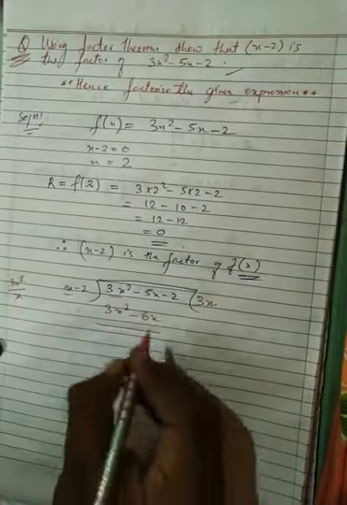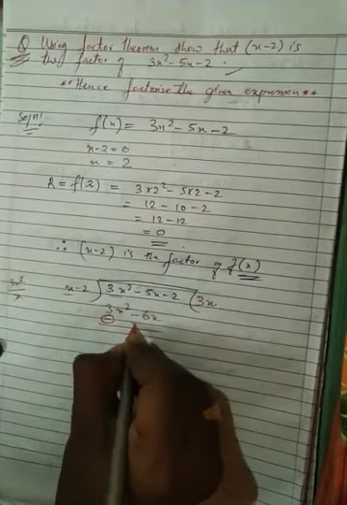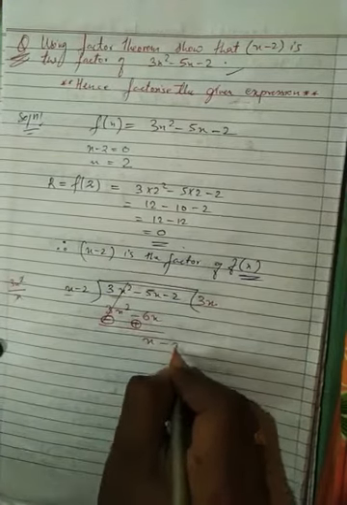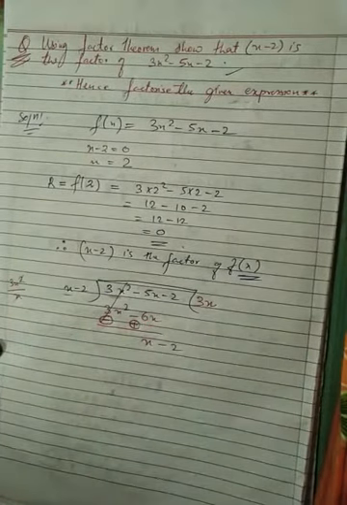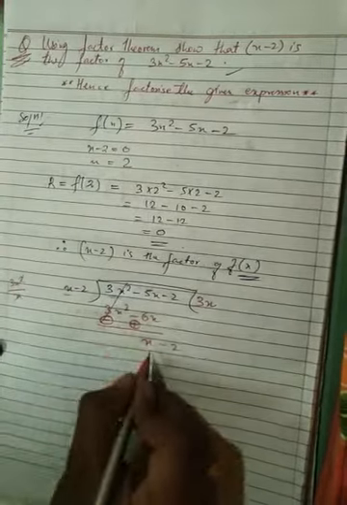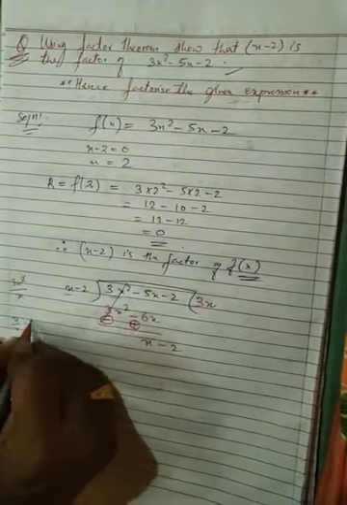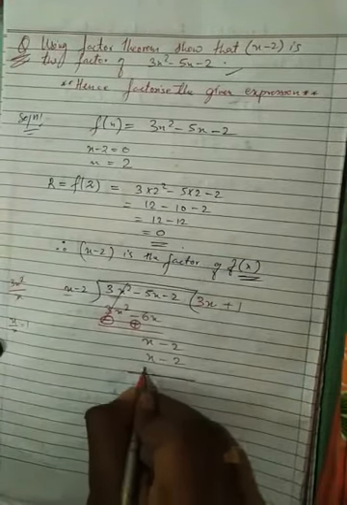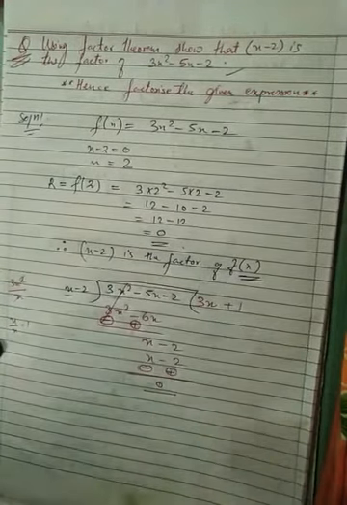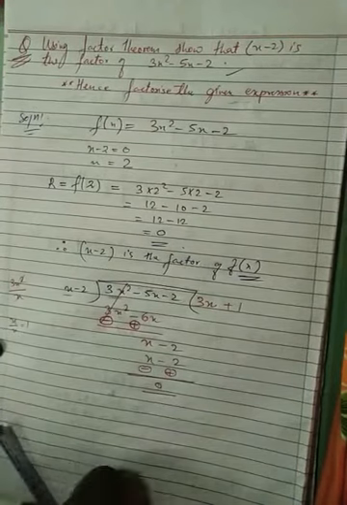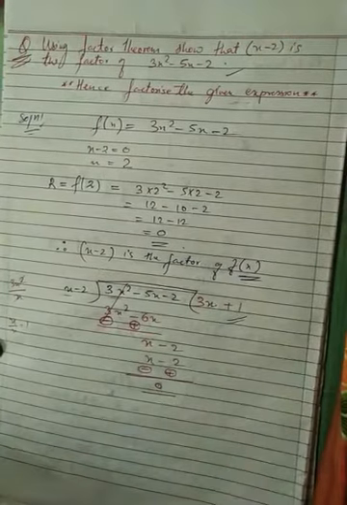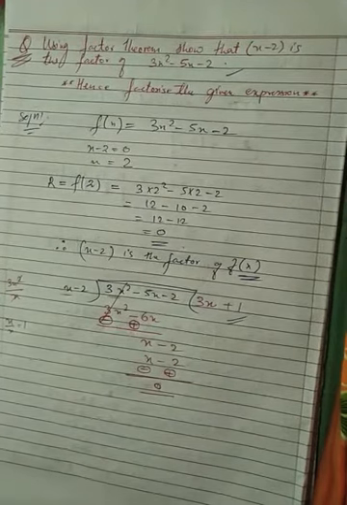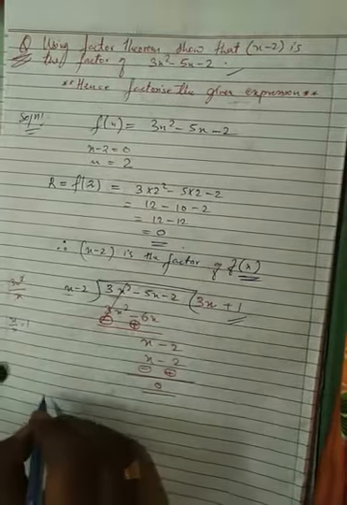This you have done in small classes. Change the sign, minus and plus. This will get cancelled. So it'll give you x minus 2, since 6 minus 5 is x. Now x by x will give you 1, so plus 1. Then x minus 2 is here; change the sign, minus and plus, and it gives you 0. Clear? So the quotient is coming 3x plus 1. Clear? Now how will we factorize?